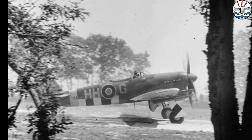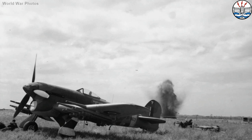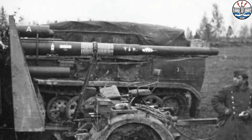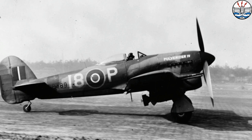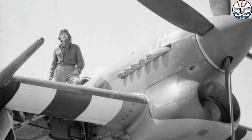The stripes would be tidied up over the coming weeks of the campaign, with the stripes being removed from the upper wing surfaces from July, and they were all gone by September. Operating from forward advanced landing grounds, being shelled and bombed at night, the Typhoon wings would be nearly bled white between D-Day and the end of August. 271 aircraft were lost with 153 pilots. Some squadrons would face a 100% aircraft attrition rate. The losses would remain colossal as flak intensified. People joke about the Typhoon a lot — the engine, the carbon monoxide, the tails falling off — but for a small force of aircraft, of which only 3,317 were ever built, they did pretty damn well, even with the extra black and white paint.